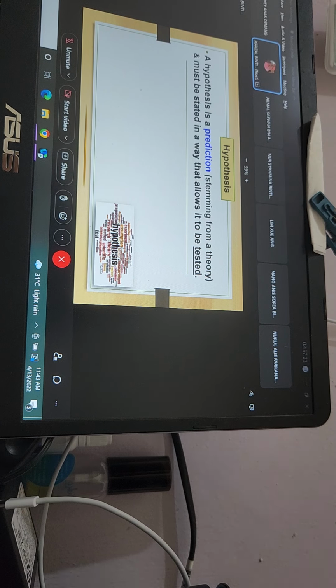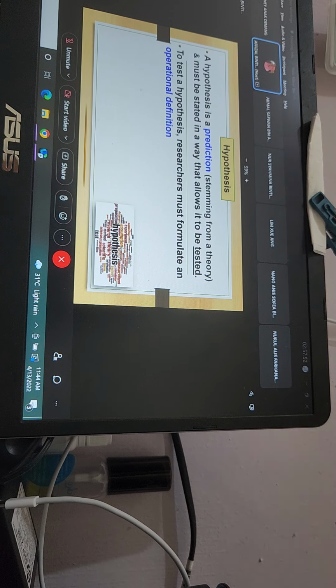You make an assumption, and that assumption can be tested, meaning that you have a measurement to understand their physical aggressiveness. You also have a measurement to test their verbal aggressiveness. Then later on you can get the scoring, and based on the scoring you can interpret the result, the data. So it can be tested. That's the hypothesis. Okay, if you don't understand, it's okay, just listen.